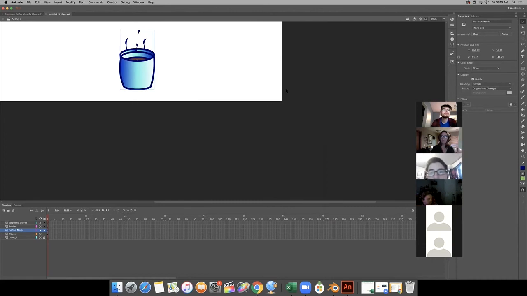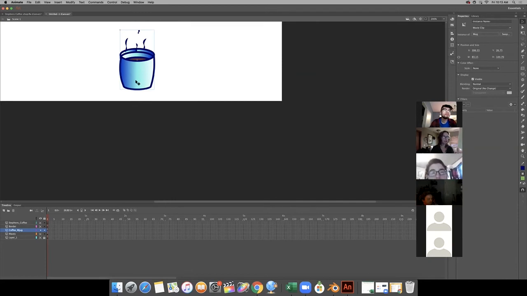So now my mug is a symbol within this file. So if you look up here under the properties panel, it now shows that it's a movie clip, and the instance is named mug.